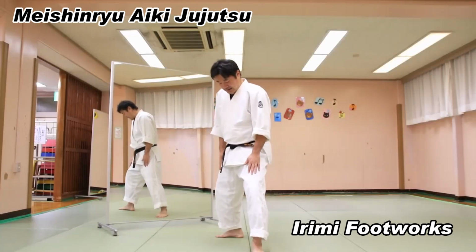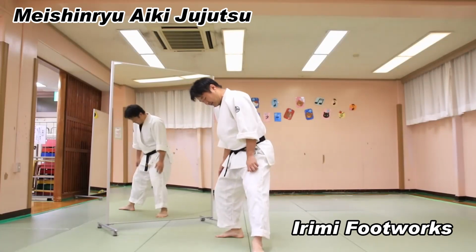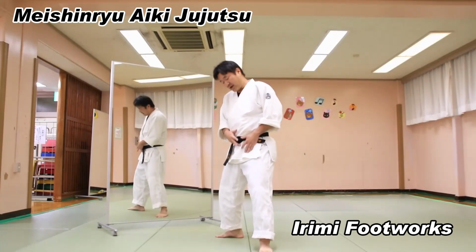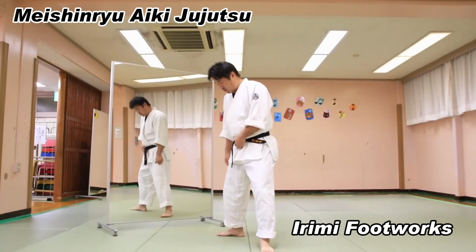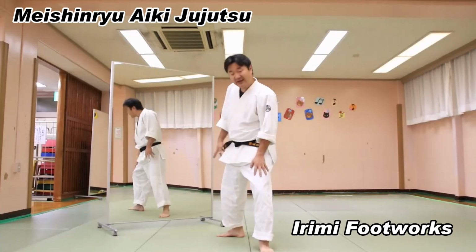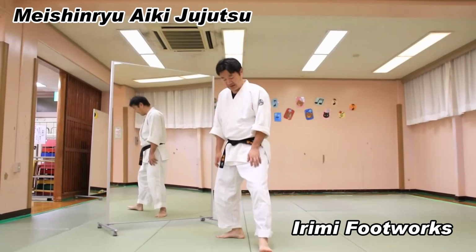If this knee goes out of your footprint, all of your weight is going to be put on the other leg, which you don't want to do. So you always want to maintain your weight 50-50. In that case, you can always move either leg in any movement.